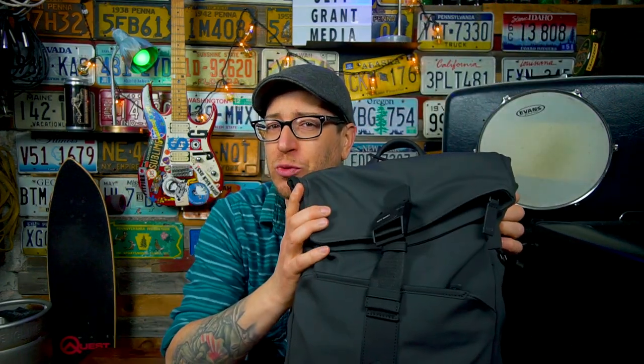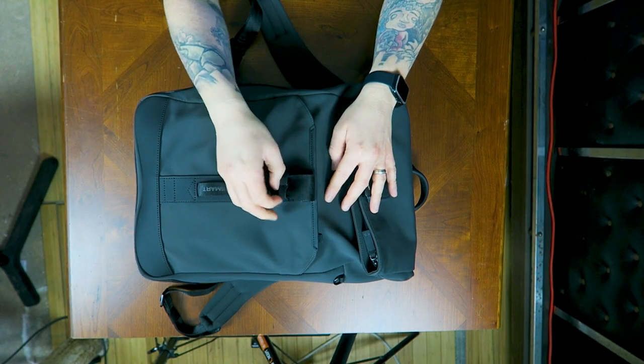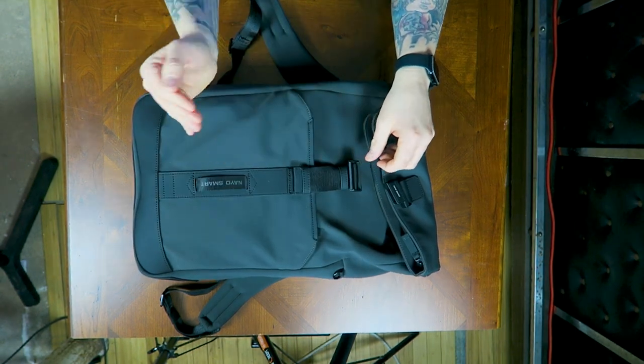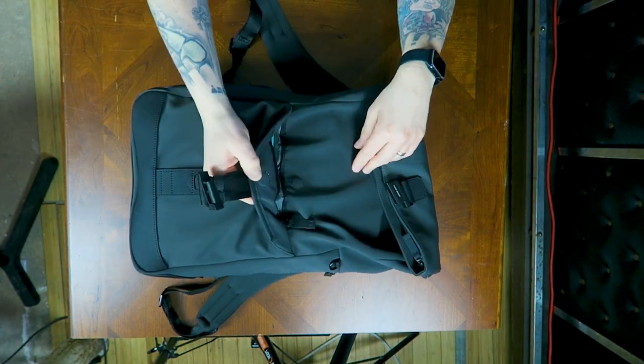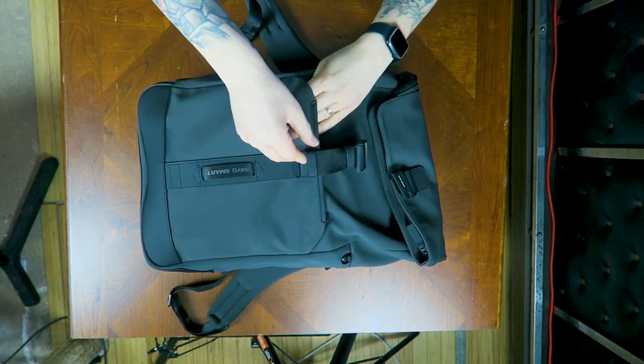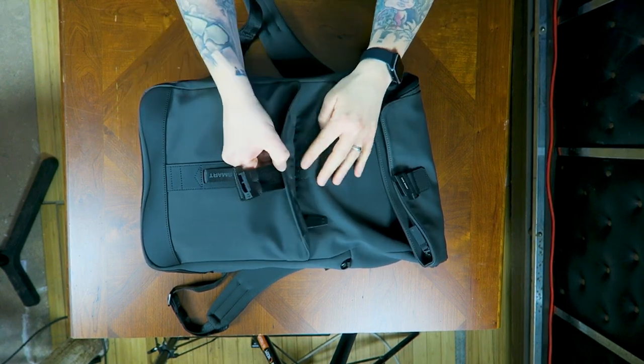Now, one thing I would probably change with this bag. I like the fact that it's there, but I found it to be a little bit cumbersome and annoying, and that's going to be the magnet here. There's a little magnet down here and on the flap that holds that flap closed. When I'm trying to dig through here and moving my hand around, it'll sometimes drop and close, and I don't like that. I find it just gets in the way.